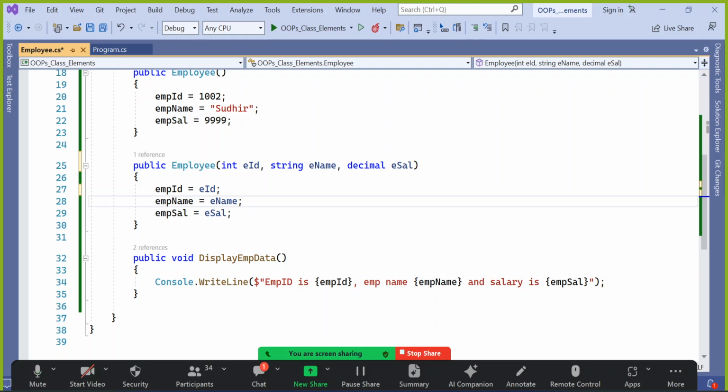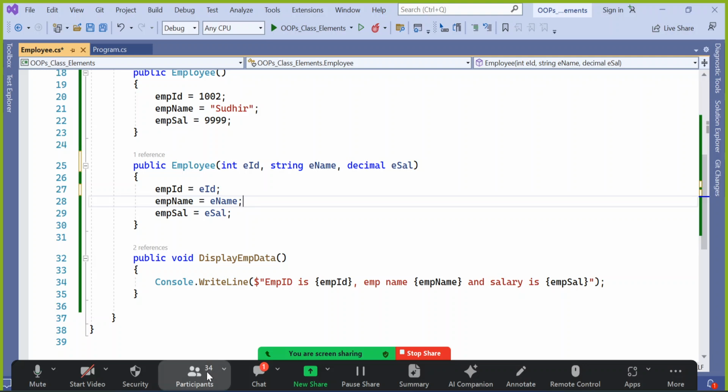So what is this separator now? How to answer? In case there is a conflict between a temporary variable and the class variable with the same name, to identify the class variable, use this separator. Is that clear?